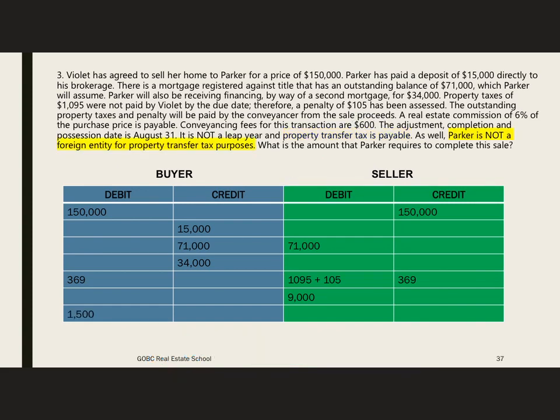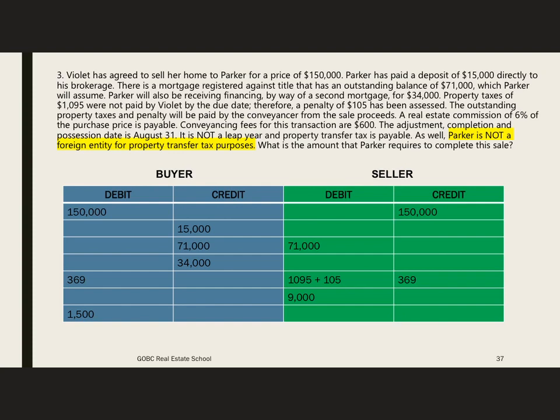Okay, so you have to remember it's a little bit different now. The rules for calculating the property transfer tax are different, and you only calculate it and add it to the buyer's statement if it says so in the question. Okay, if it doesn't mention the PTT, then you do not calculate it. If it mentions PTT in the question, then you calculate it and you add it to the buyer's statement. So we've taken care of everything.